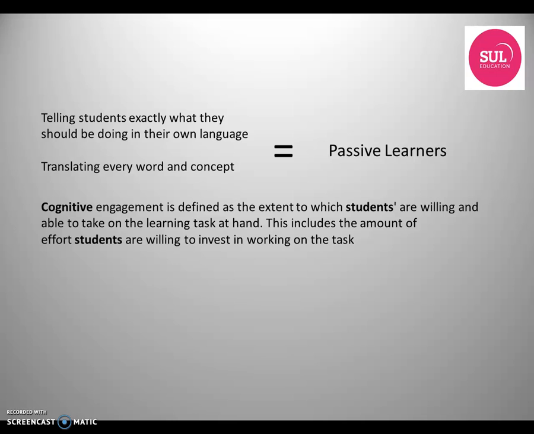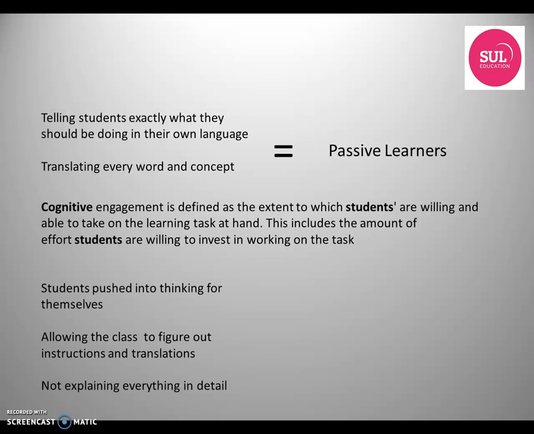Have a look here at the definition. You want students to invest a little bit of their brain in every task. You want them to do the work, not you to do the work. So if you push them into thinking for themselves, a little bit of confusion, let them figure out the problem. Don't explain everything step by step in detail. And then you get active learners.